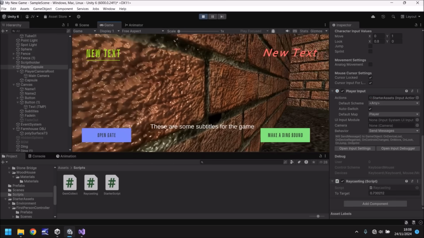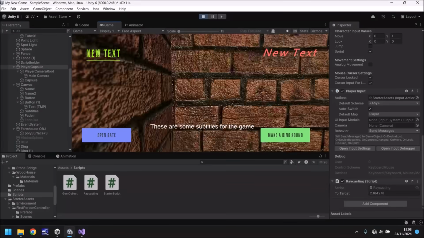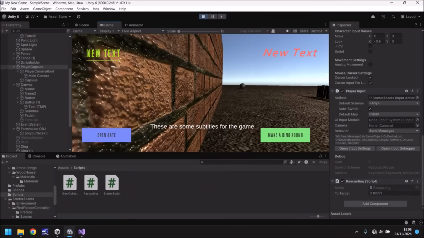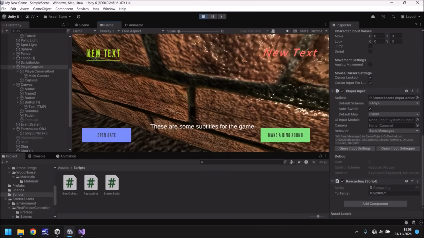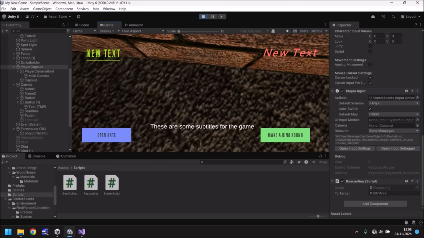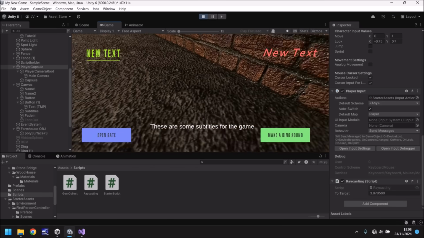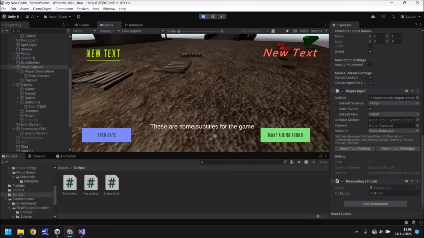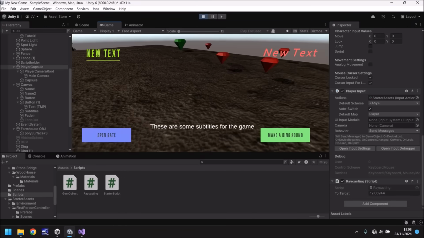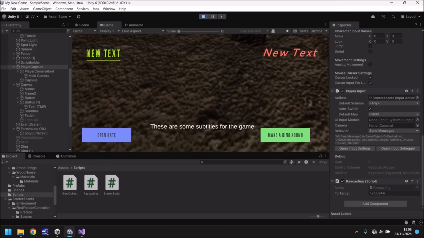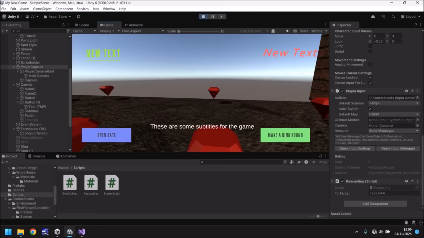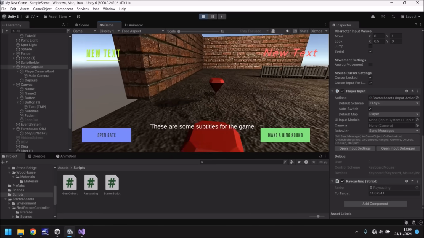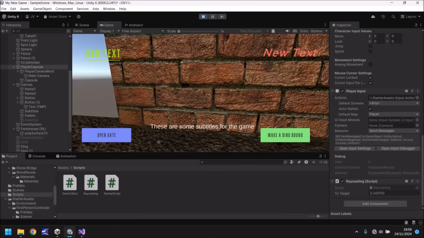So 0.5 appears to be the lowest it can get to, but that's fine. That's about right, because we're literally right up against the wall, but we're not right against the wall because the player obviously has some limitations in terms of the physics. So we can now determine that 0.5 is about roughly where we are to get close enough to an item. And if we look at the ground, it's not going to really work in the same way, simply because the player capsule itself is the raycast, so it's always casting outward. It's not casting anything else. So if we go this way and look at the wall, there we go.